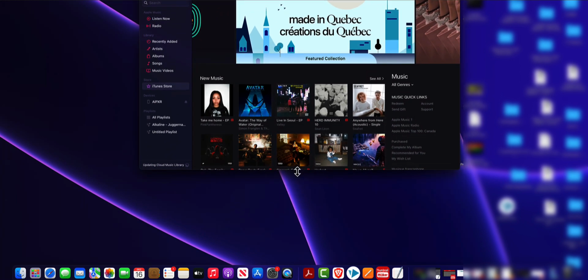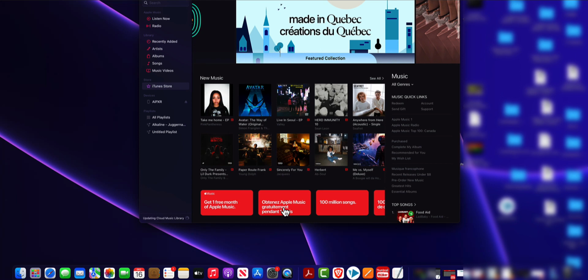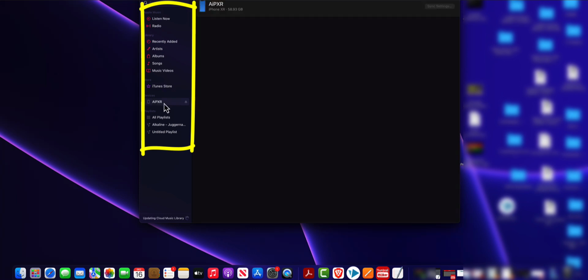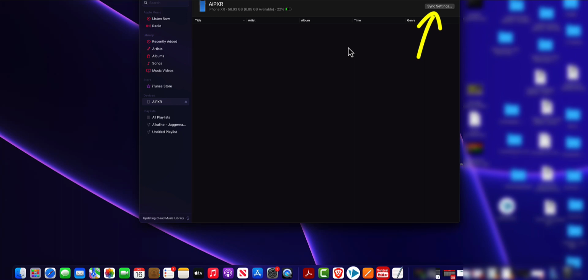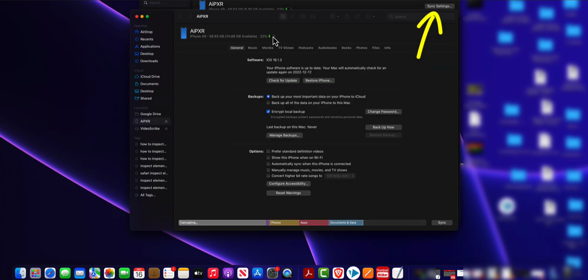Connect your iPhone or iPad to your computer using a USB or USB-C cable. Open the Music app on your computer. Select your device from the list of devices in the Music app. Click on the Sync Settings tab. Go to General. Select your backup preference by ticking one of these radios. Click on Backup Now to start the backup process. The Music app backup is a good option if you prefer to back up your device to your computer, or if you want to transfer your backups to a different device.